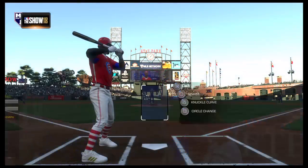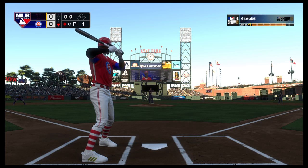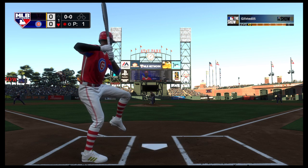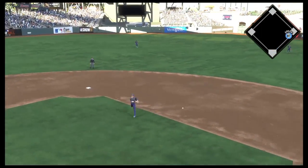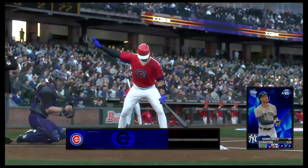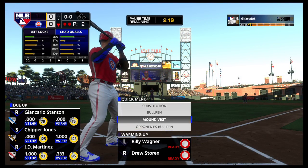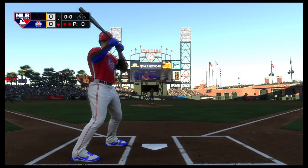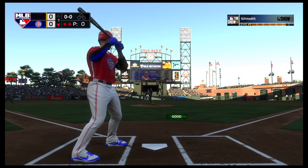Coming to the plate now, Rafael Bautista. First delivery to him on the way. Here's a little chopper up the middle. Barehanded at his knees. And that's an incredible effort to get the second out of the inning. At the plate, Giancarlo Stanton looking to get on base and keep this first inning alive. Drew Storen, 6'1" right-hander, will be the one to get the call from the bullpen here.